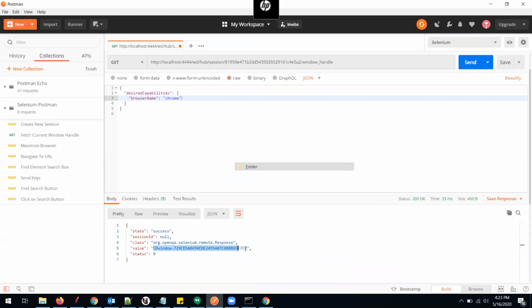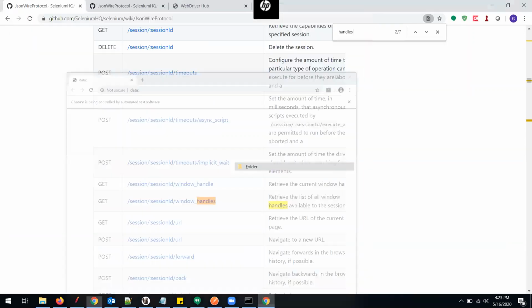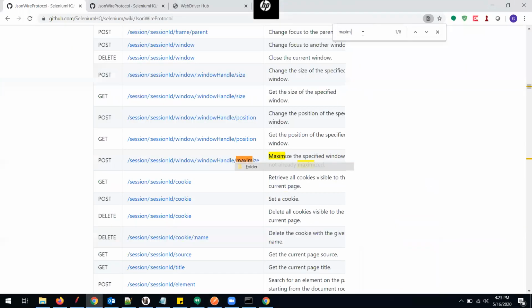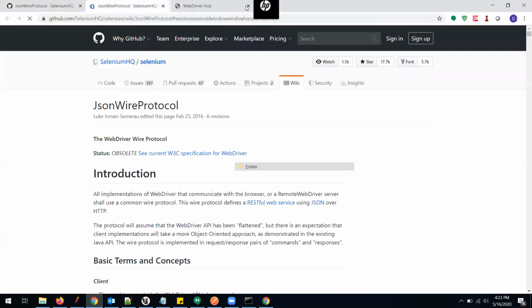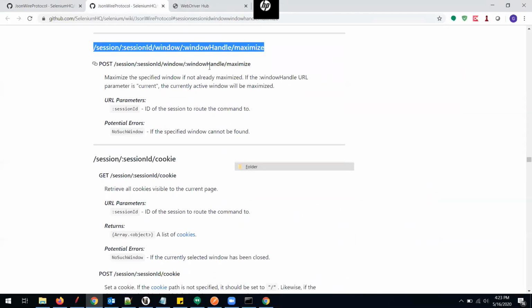Now after getting the window handle, let's first maximize the browser. This is the browser, but it is not in its maximum position, so we are going to maximize it. This is the post request. You open this, so see, this is the maximize, this is the post request.